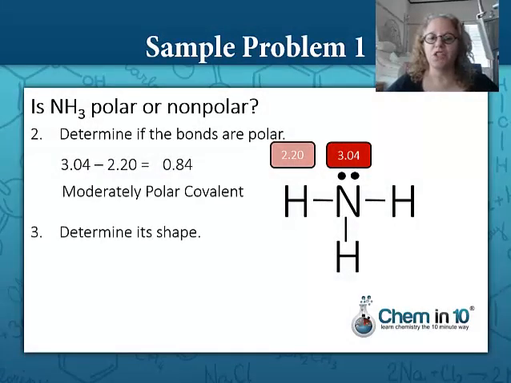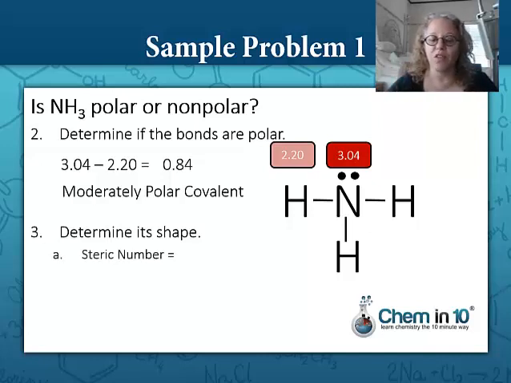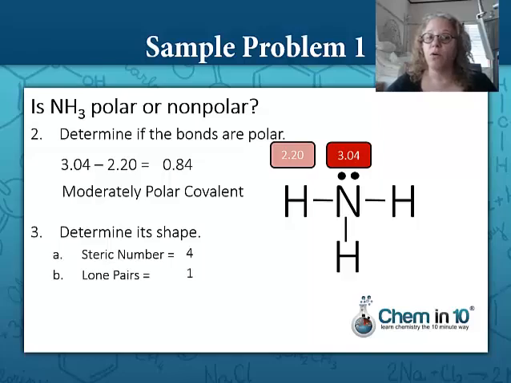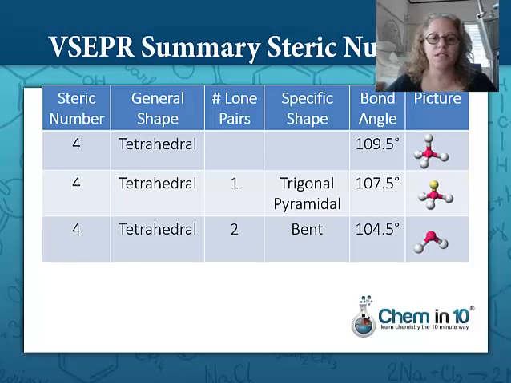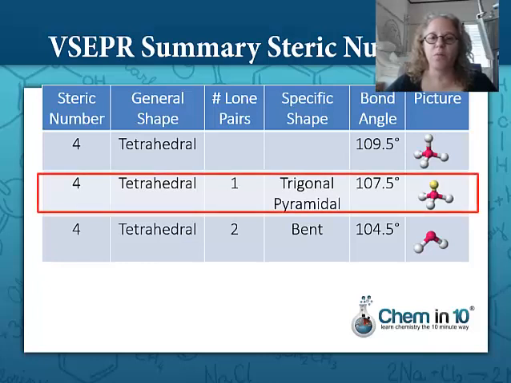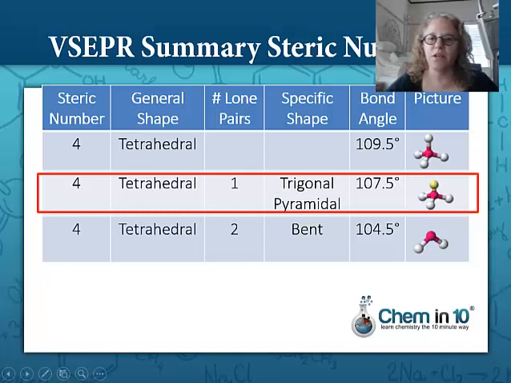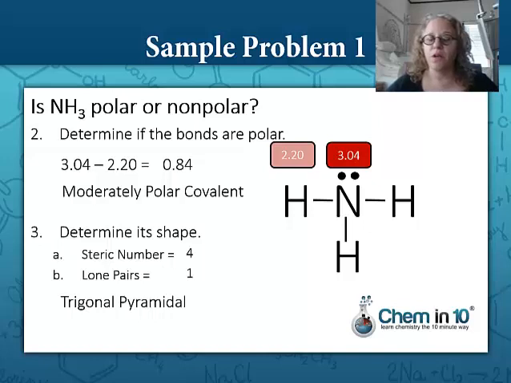So then we have to determine if the shape cancels out those dipoles or leaves them intact. To determine the shape, we need the steric number — how many groups are coming off the nitrogen. We've got three hydrogens and one lone pair, so the steric number is four, with one lone pair. Looking at our chart, a steric number of four gives a general tetrahedral shape, but with one lone pair it's trigonal pyramidal. The lone pair means the top of the tetrahedron is missing, making it an asymmetrical molecule. It's trigonal pyramidal, which tells us the dipoles don't cancel out, so ammonia is a polar molecule.